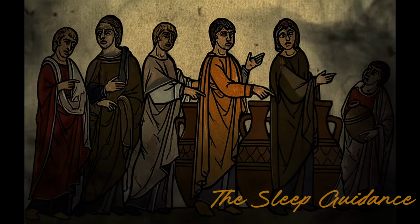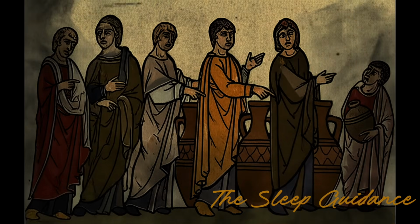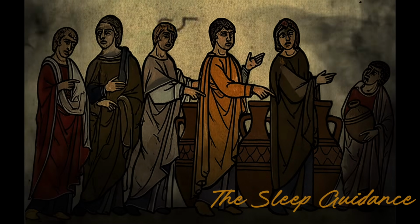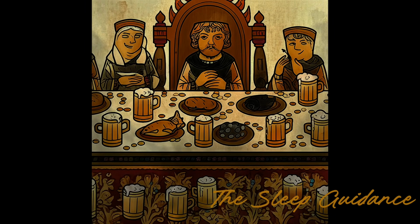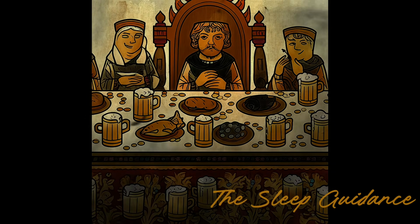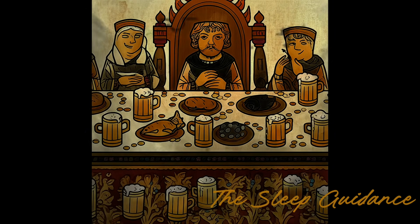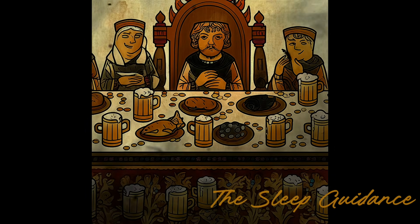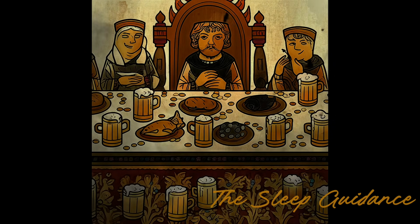Beer was woven into the fabric of Egyptian life. It sustained workers, played a role in religion, elevated women's contributions, and connected all classes of society. Without beer, it's not an exaggeration to say that the Egypt we know, the pyramids, the temples, even the myths, might not have existed in the same way. The Egyptians built their world on sand, stone, and barley suds.